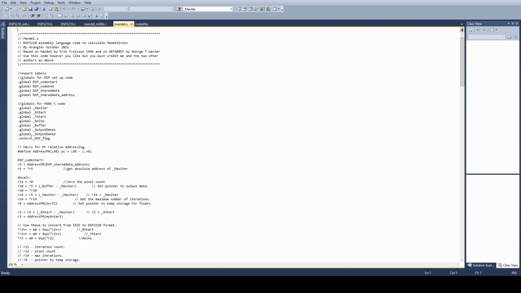Let's just go to the top, where here you can see declaring a lot of global variables that other bits of source code are going to pick up, and then one external symbol here for DSP flag, where that is going to be in the shared memory data so that the CPU can read the DSP flag and find out what the DSP is doing, and equally the DSP can update that.